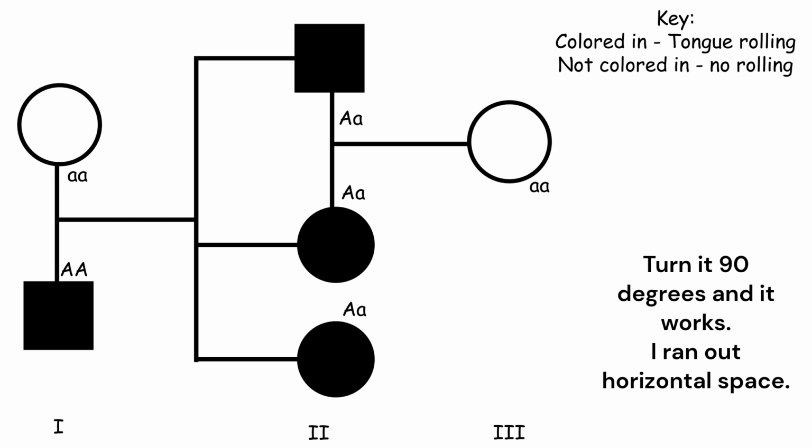I will use the example of a person who is homozygous for rolling their tongue and a person who is homozygous and unable to roll their tongue. Those two have children. Tongue rolling is dominant, by the way. Because of how Mendel's law of segregation works, which is a whole other thing, all of the children will end up being heterozygous and able to roll their tongue. Here's that family going down 3 generations.